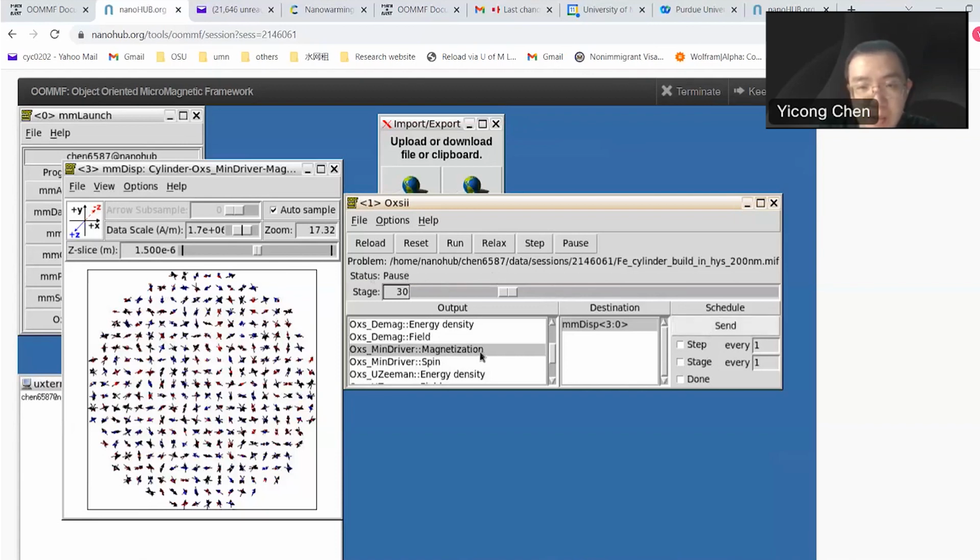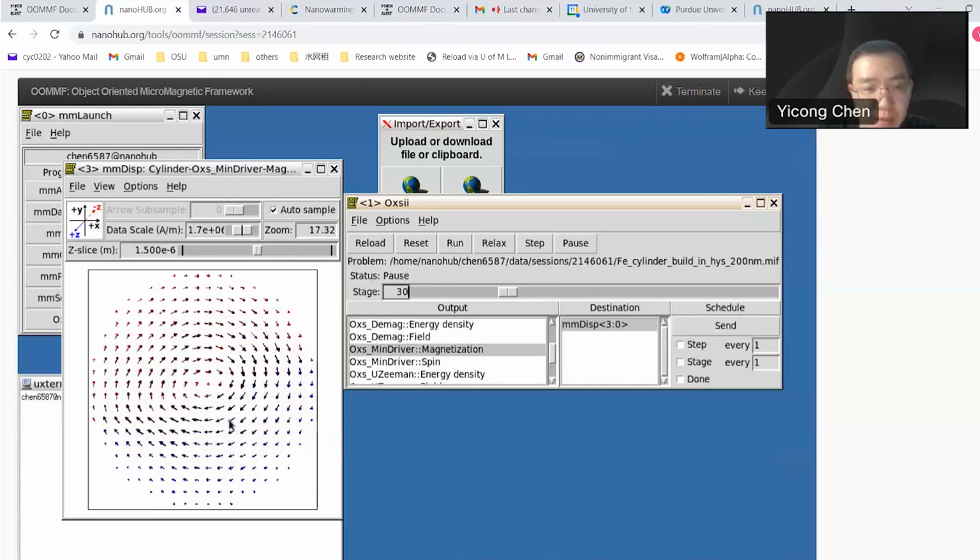Yeah. And then you can send it to the graph again. And yes, now you can see that on this slice, there forms the vortex domain wall. In another display window, you can change some different parameters. The data scale is simply the MS you entered for iron. And this slice means, since now we are viewing from the plus Z axis, the Z slice means you are moving through different layers of the nanowire.